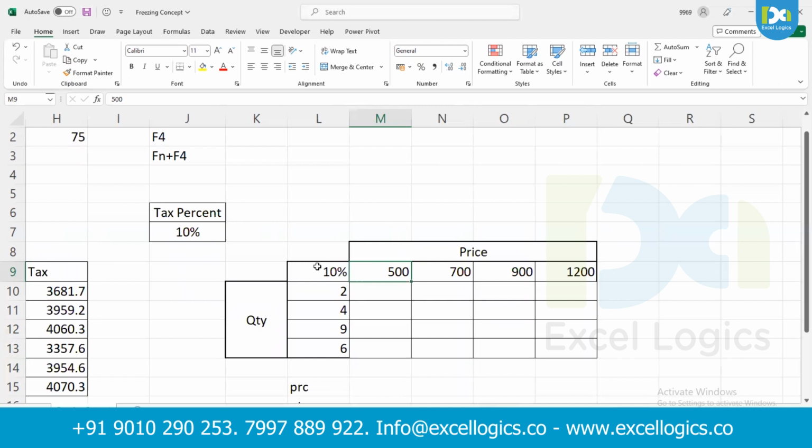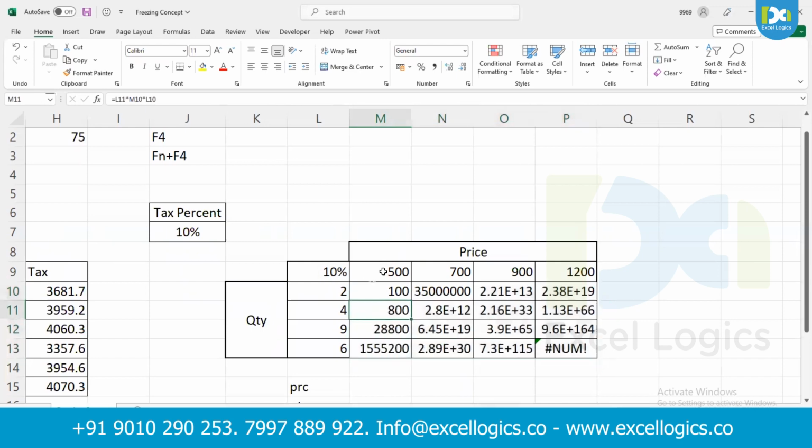And 10% of 1000 is 100, equals to 2 into 500 into 10%. Here 2 into 700, 1400, 10% should be 140. But see, I'm not getting 140. Here also 4 into 500 should be 2000.